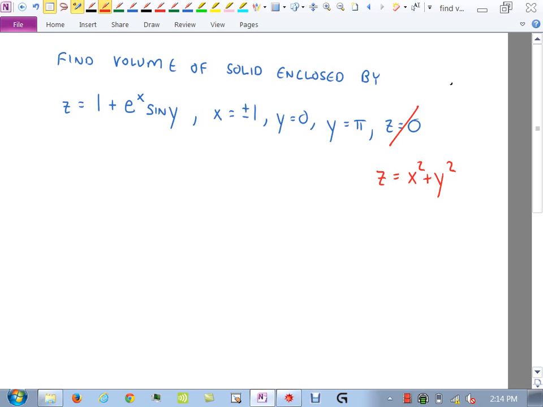It'd be the difference between the two. However, would you want to resolve which is on top and which is on bottom? It really doesn't matter. One way you might get a negative answer, so all you do is change it to positive. That's the whole point I'm bringing up: it doesn't matter which one you call f and g. Just know that when your answer is negative, you actually need to return the positive answer instead. That means you got them backwards. You put the one on top on the bottom instead of the other way around.